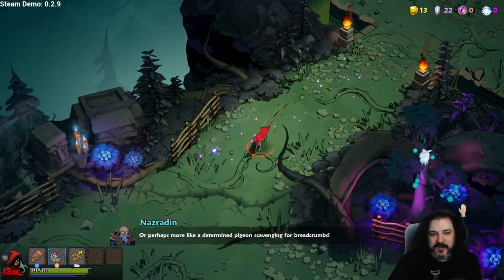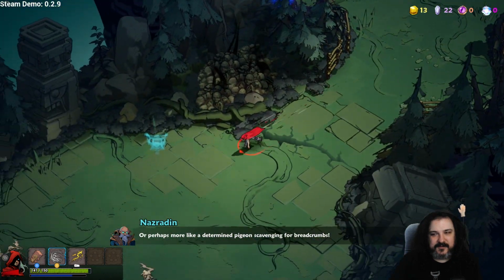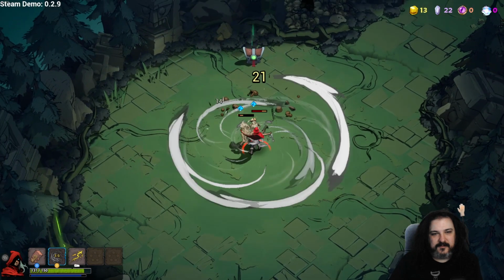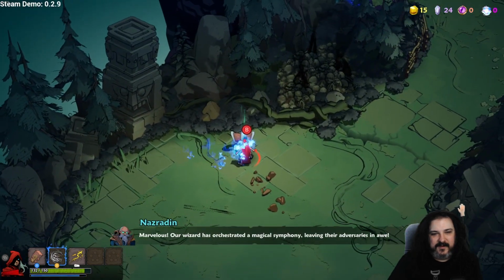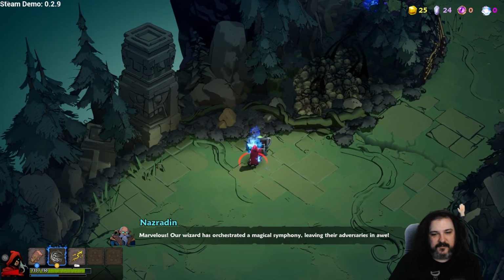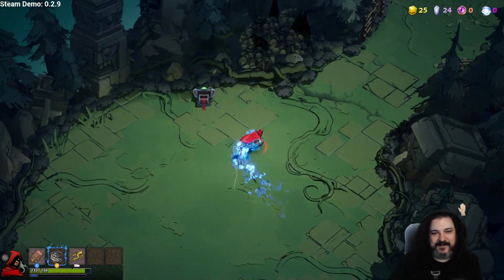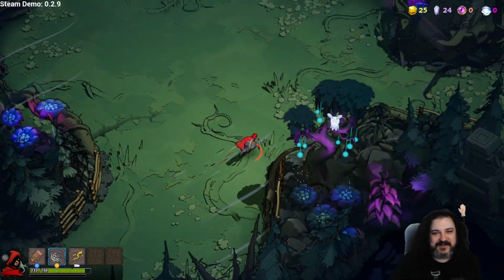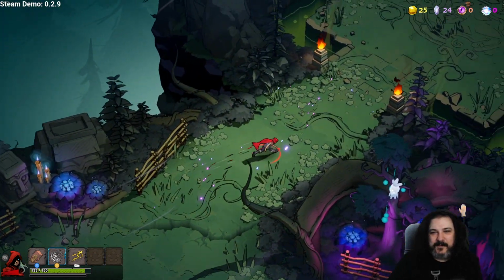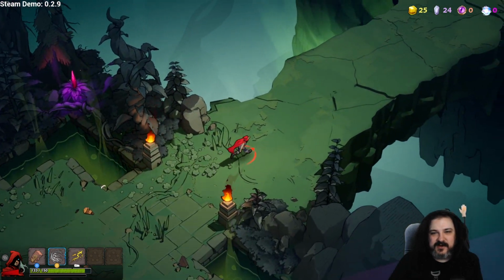Yeah, I feel like they made a mistake with how they started this demo. Magical symphony. Symphony. Hades update really changed the art direction. Would you say Wizard of Legend 1 is very Hades-esque?